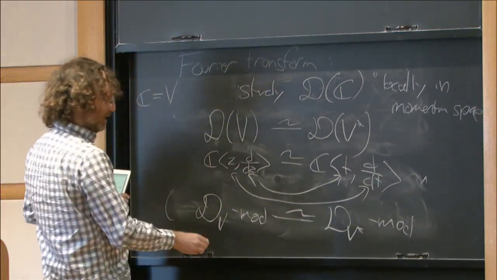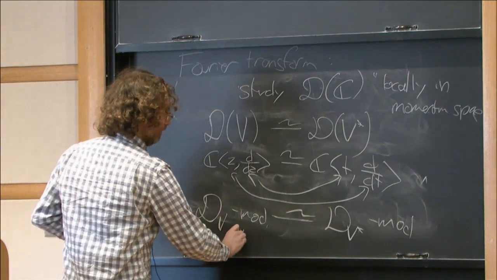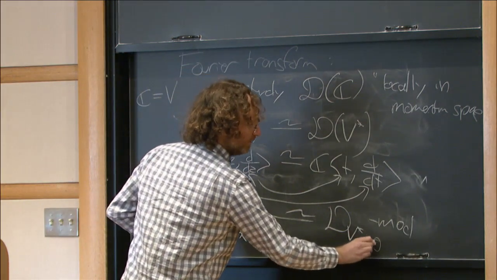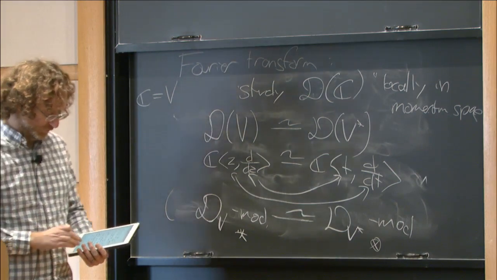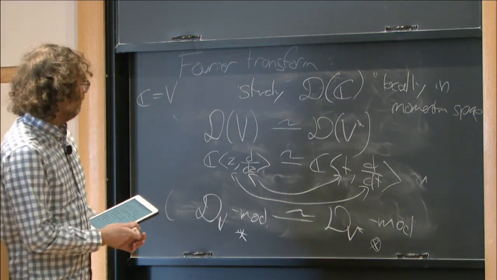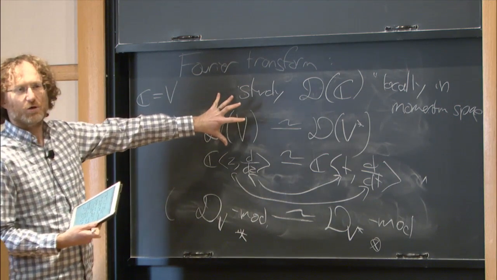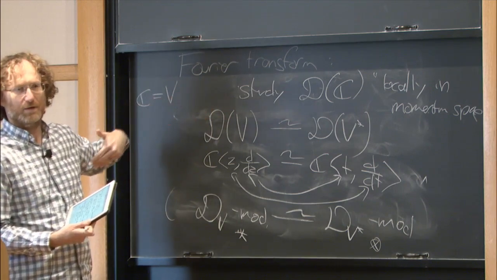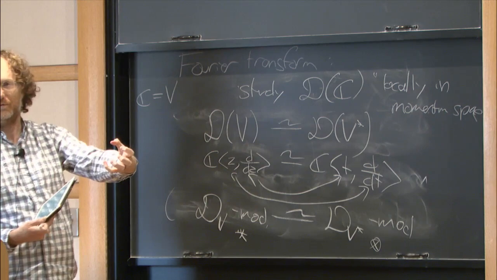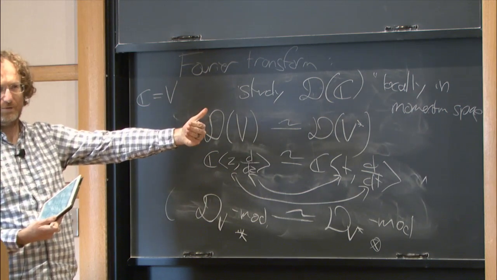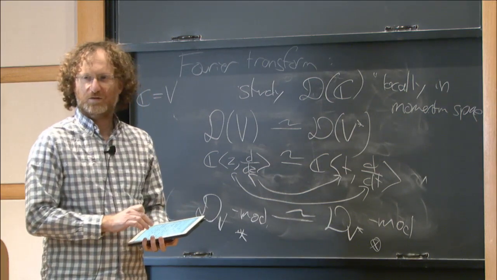And if you like, the fact that the Fourier transform exchanges convolution and multiplication can also be said here. There's a convolution operation on this side, and there's a tensor product operation on this side, which will get exchanged. So this is a version of the Fourier transform. But all I really want to get out of this right now is that the systems of differential equations on V I can think of microlocally. I can think of them as depending on momentum space, and I can restrict them to open subsets in momentum space, or I can impose equations on them over momentum space. Okay. Did that make sense, this analogy?